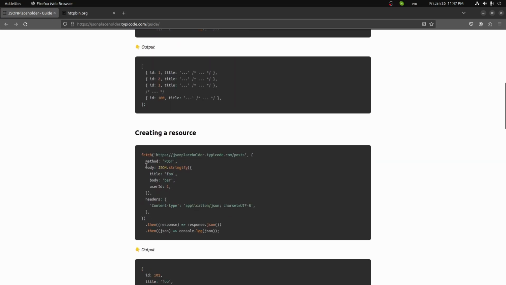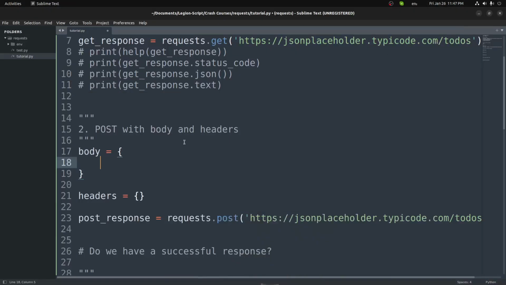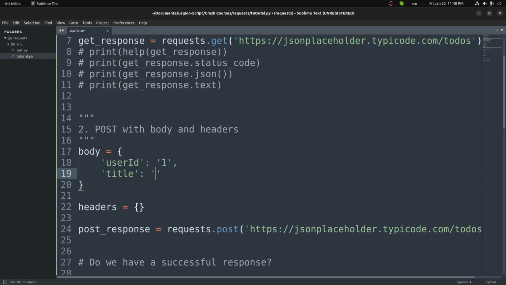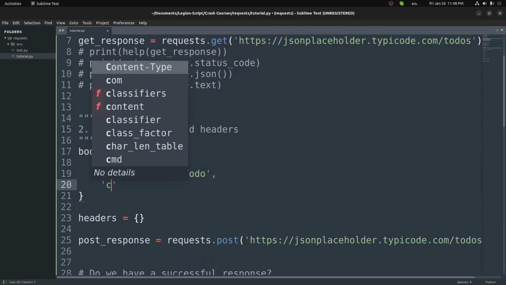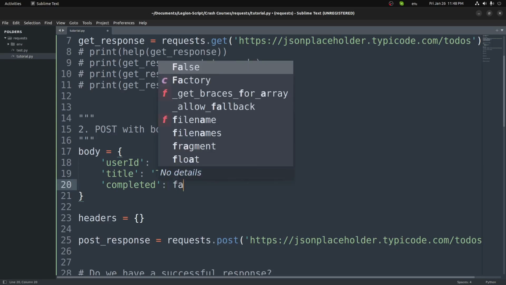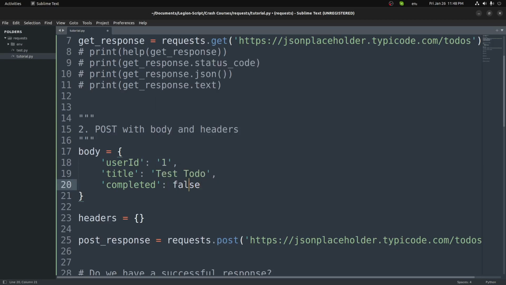And so we're going to go ahead and mock that in our code right now, creating a new to-do resource. So first thing I'm going to pass in is a user ID. We can set this to 1. Next, we want a title. This will just be like whatever we want, test to do. And then we'll add a completed set to false. So this is us mocking our to-do data with our user ID, our title, and completed. This will get passed into the JSON body.